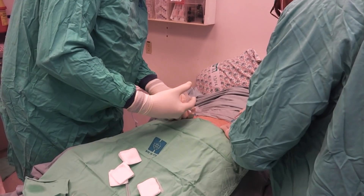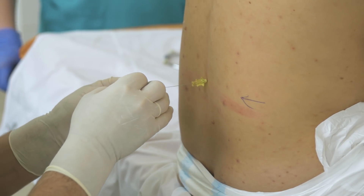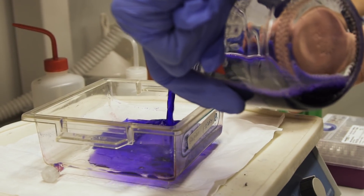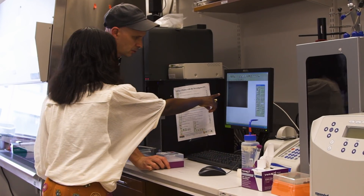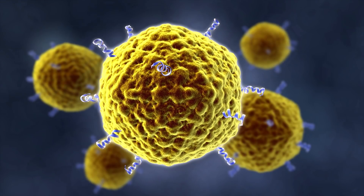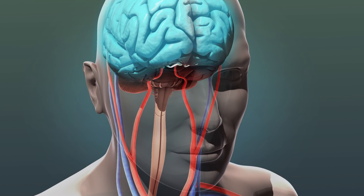Prialt is wonderful, but it doesn't cross the blood-brain barrier. You have to take a spinal tap, which is a very painful and invasive way of delivering it. So we're looking for ways to deliver the Prialt drug without a spinal tap. We have what we call a Trojan horse strategy, in which we encapsulate the peptide inside of a nanocontainer and try to shuttle it across the blood-brain barrier and then release it.